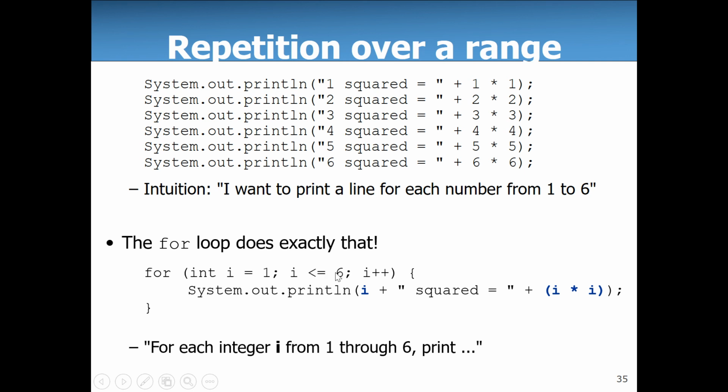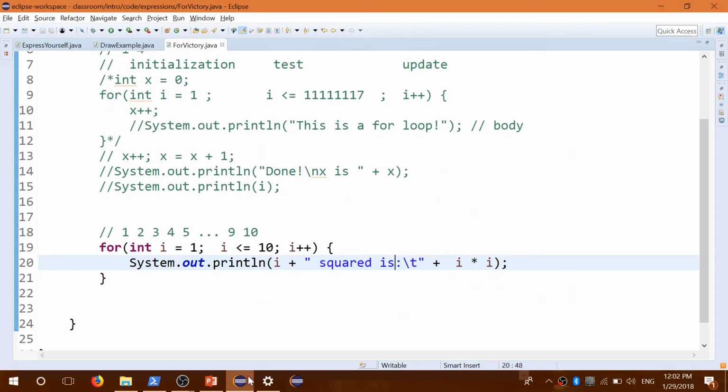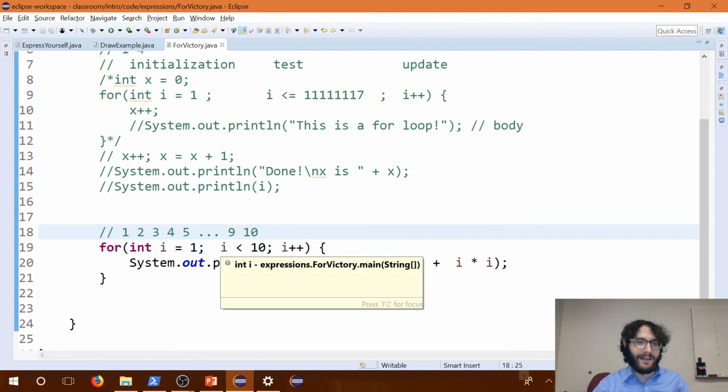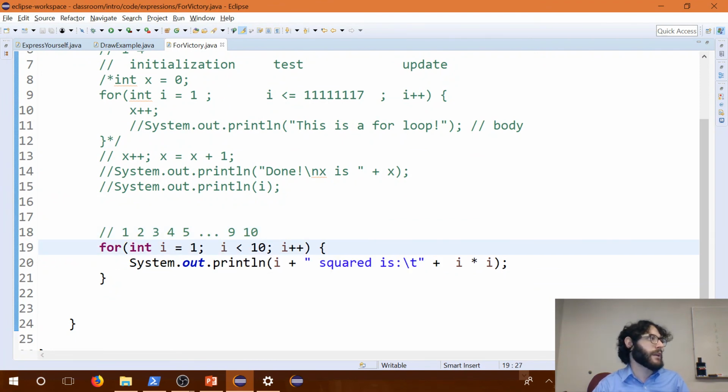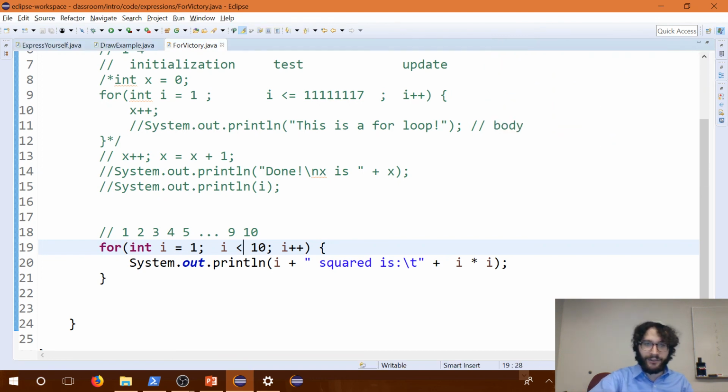Because of the less than or equal to over here. And that inclusivity is important. Because if I don't have the equal sign, it's going to go up to 8, i plus plus to 9. 9 is less than 9. Sorry, 9 is less than 10. And then when i gets to 10, it's going to go 10 is less than 10? No. So this one will only run 9 times, because 10 is not less than 10. This only runs 9 times if I have less than rather than less than or equal to.